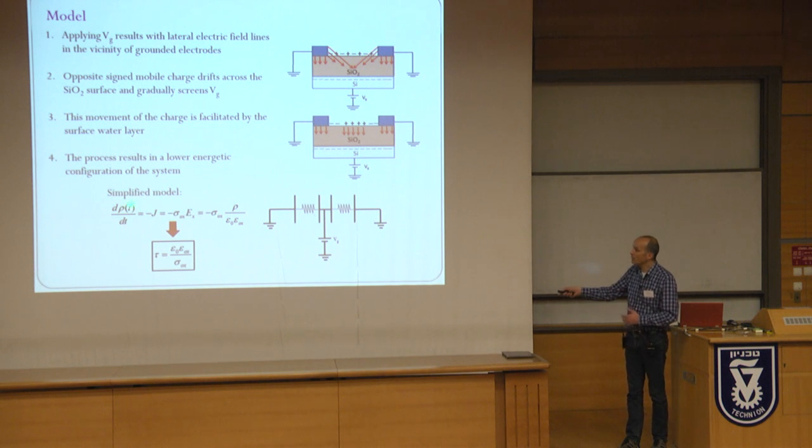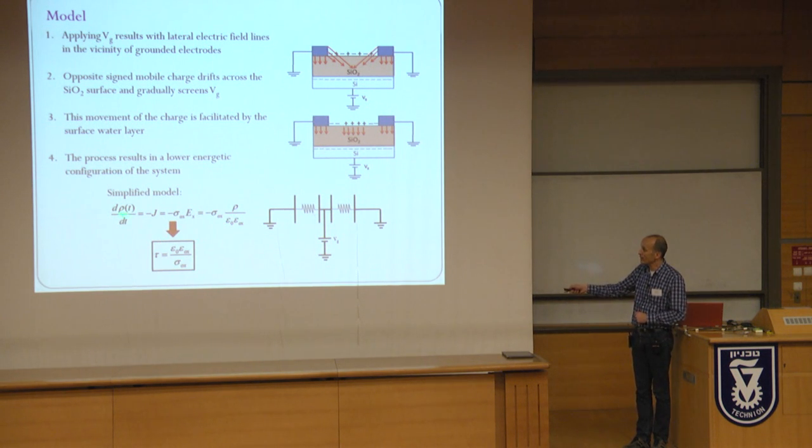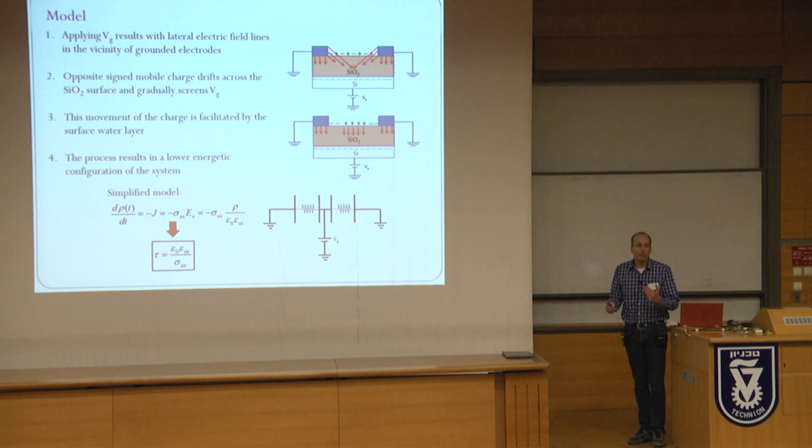You have the current, you have Ohm's law, and you can relate it to Gauss's law, and all together you get very nicely d rho dt is equal to the charge over some time constant. What is this time constant? It's 1 over sigma, the conductivity of the oxide. And the conductivity of the oxide is very, very poor, and this is why these time constants are very long. It's very easy to see that.